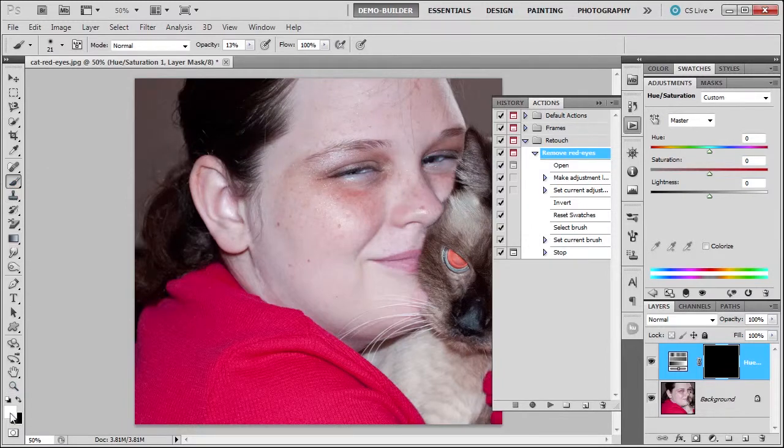My white swatch is selected, which means I can reveal the reduced redness in the eye. And I just go over the eyes, each time reducing it. Now, sure, I could have increased the opacity many times, but I'm just one of these people. I'd rather build up on the red eye. And if we remember from the action, it told us to go to the hue saturation panel, which will be open, and reduce the lightness to make this a little bit more realistic. All right, there we go, and that's creating an action.